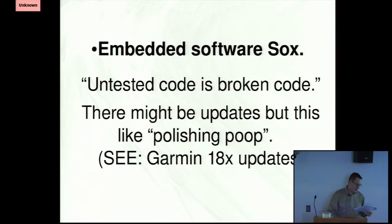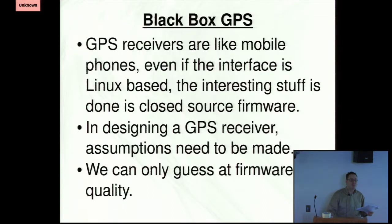Excuse the language on the slide. What I'm trying to convey here is the fear of waking up one morning and discovering all your receivers have turned into paperweights. And that's a real possibility. Modern GPS firmware is written in the cheapest possible fashion. It's difficult for an end user to test what will happen at a particular date or in a particular situation. Every day has the magic of Y2K.